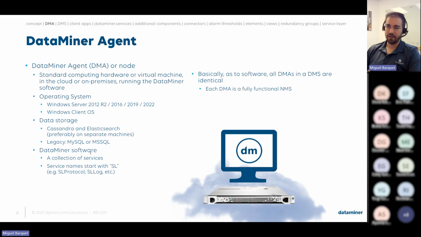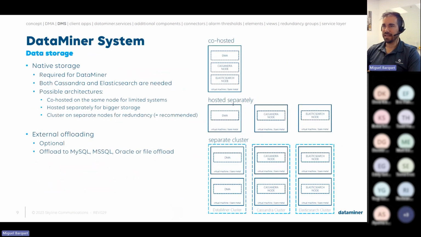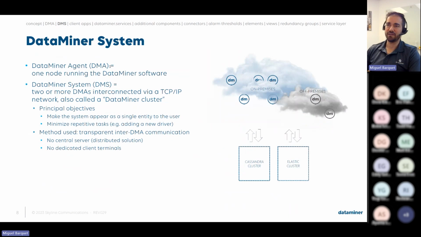The DataMiner software itself is a collection of services that you can find in the computer where DataMiner is installed, and they are identified with the notation. They all start with SL: SL protocol, SL log, SL standing for Skyline. And this is important to know. The software DataMiner is the same in every single node. We're going to see that now when we go to the DataMiner system.